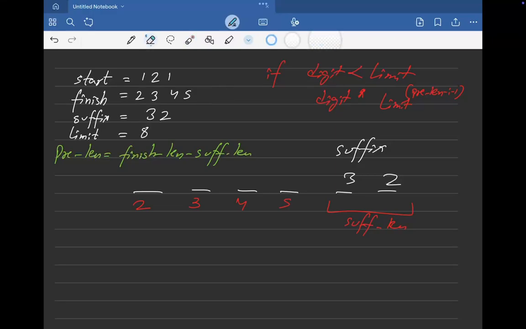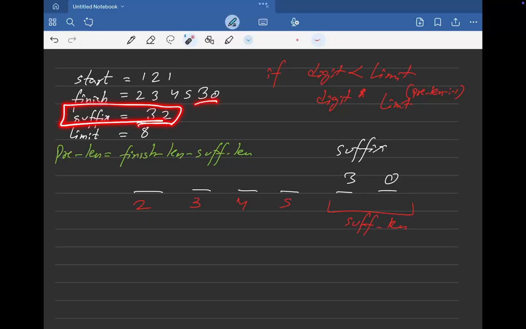But what if we have been given 30 and I try to place 30, but since 30 cannot be placed, our suffix must be 30, and our boundary only contains 30. I cannot place 32 here, and my answer does not increment. So that's why I have to take the boundary condition.